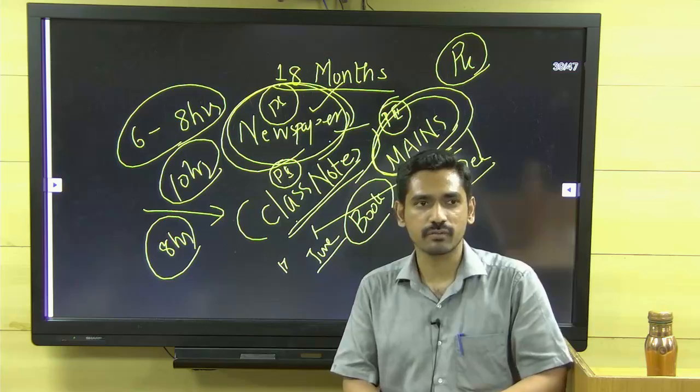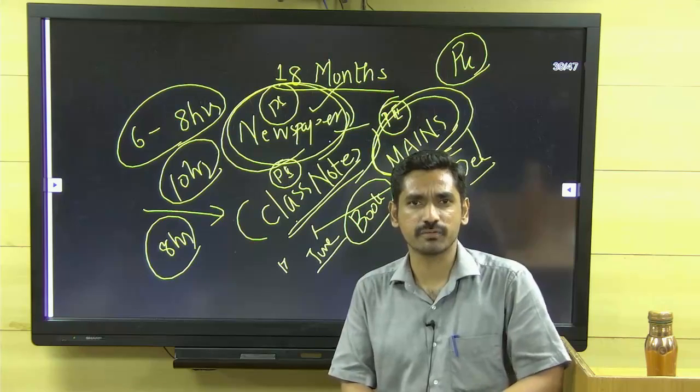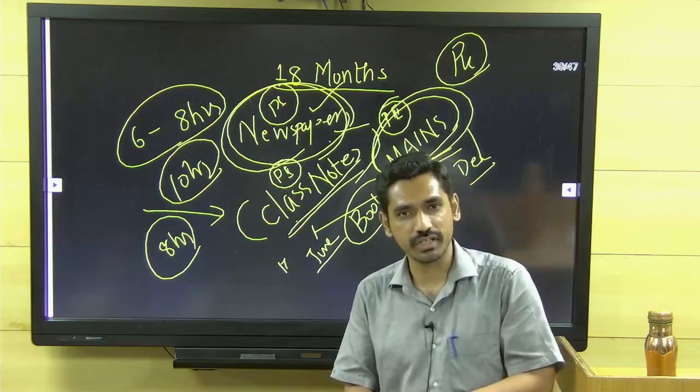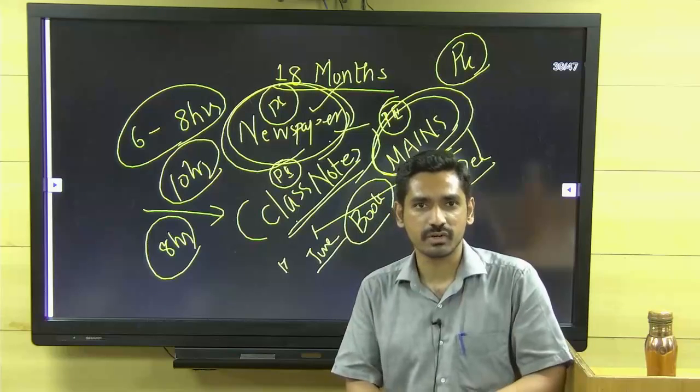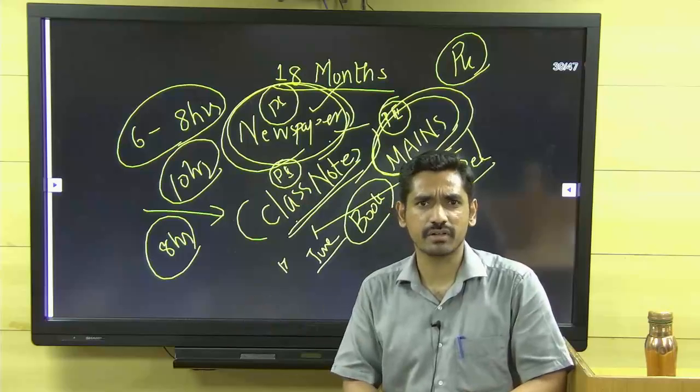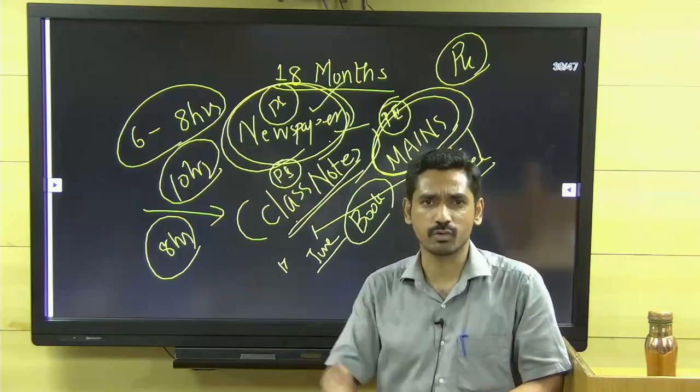In case you want to confirm, you can just email me 2 or 3 days before. Based on the timetable, I can give a slot. Some days I have classes in the morning, some days in the evening. So maybe you can email me 2 or 3 days earlier, so I can tell you which time I'll be available in the institution. You can meet me here in the faculty room, second floor.